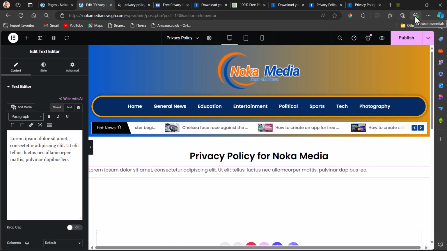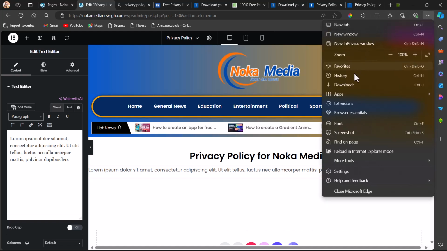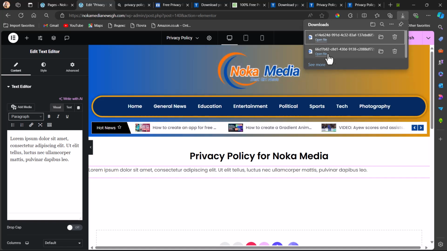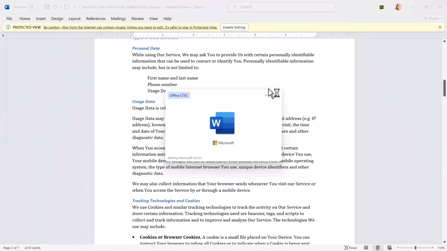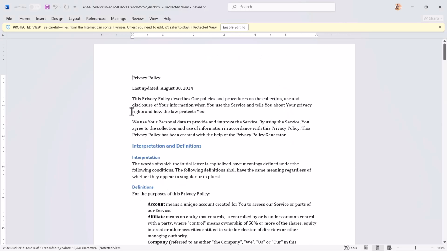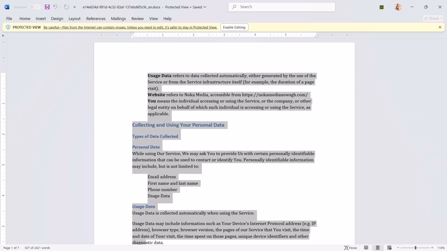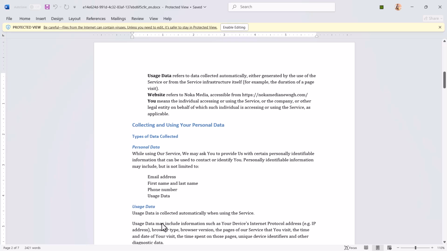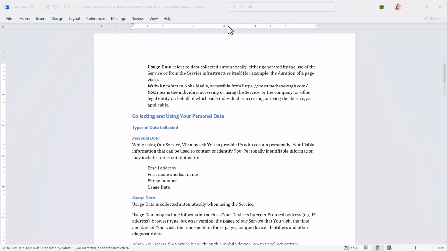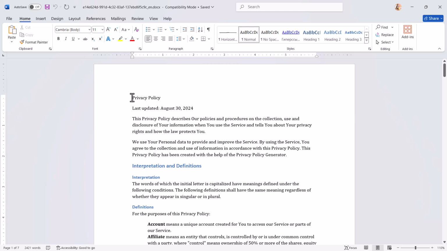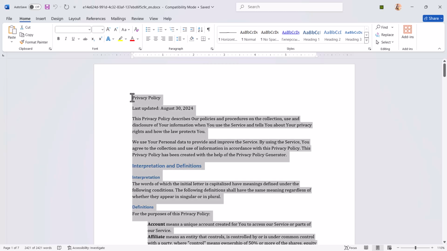Let's go and open that one. Where's my downloader? Okay, so this one, let's open it. Okay, and then we are going to copy the whole of this. Click on edit. Okay, and then Control A to select, Control C to copy.